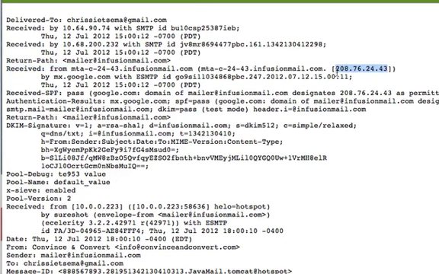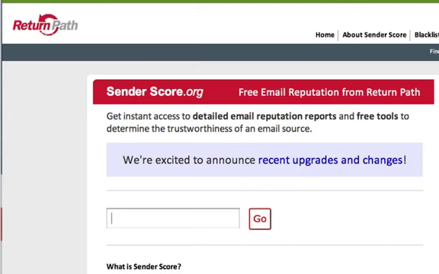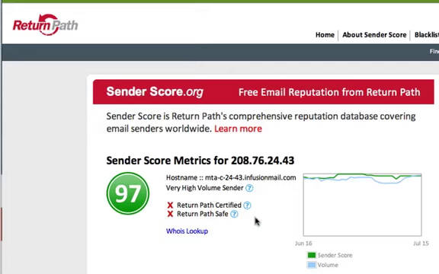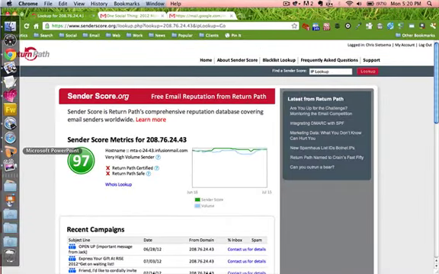Okay, so we'll copy that, paste it right in, and hit go. And then it spits back a score, and thankfully we're at a pretty good percentage there. We'll talk a little bit more about what that percentage means in a second.